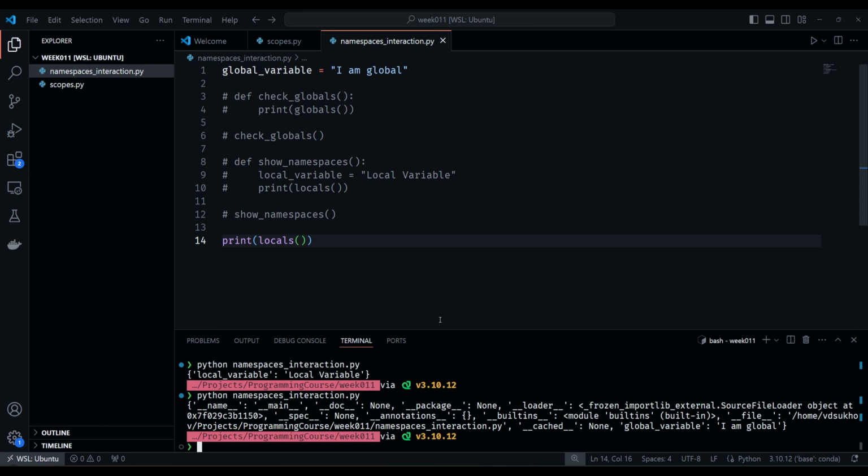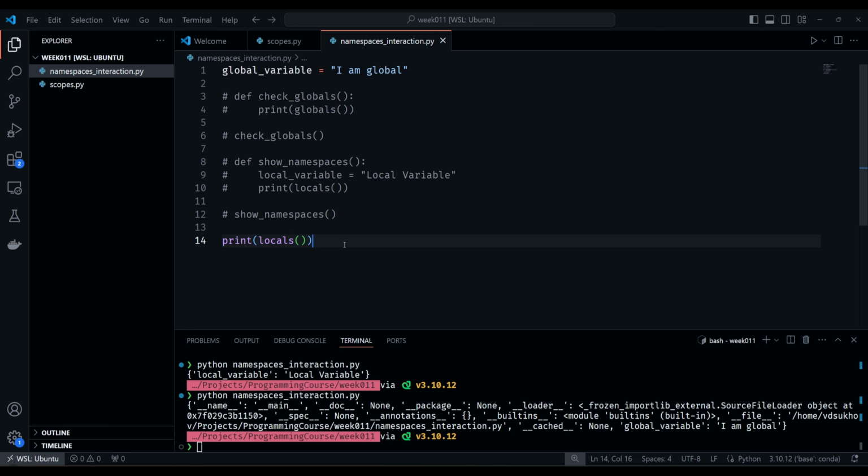Namespaces will be fetched from the global namespace because it's a relative thing. And because of that, we don't have some enclosing or something like that. We can just get everything by using locals. Okay.